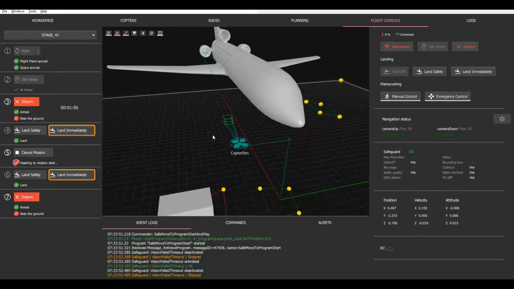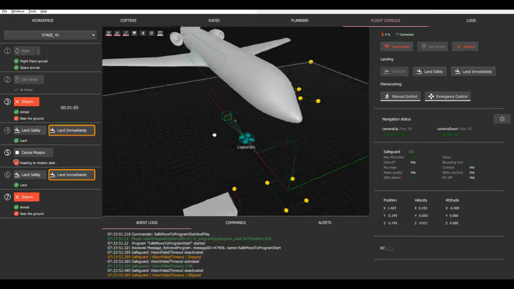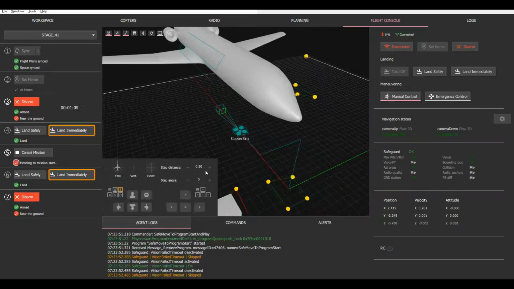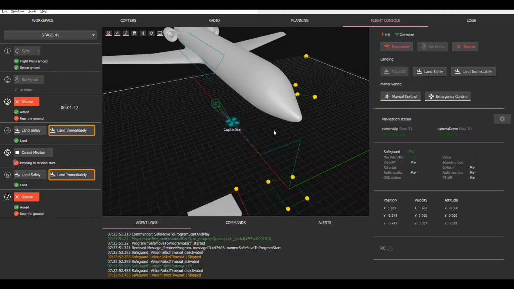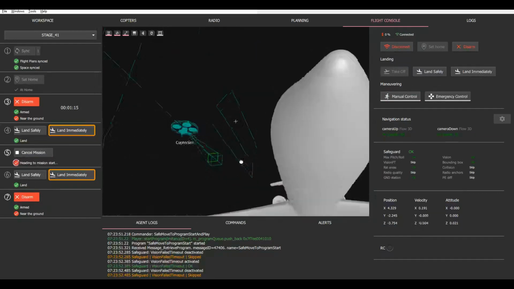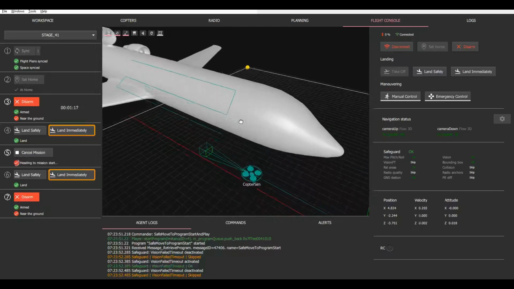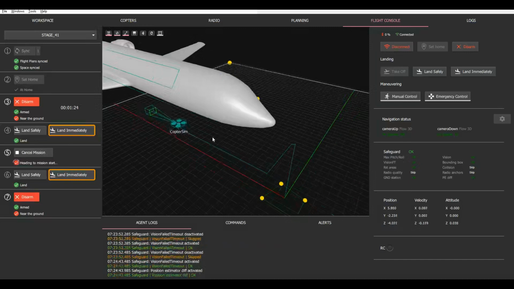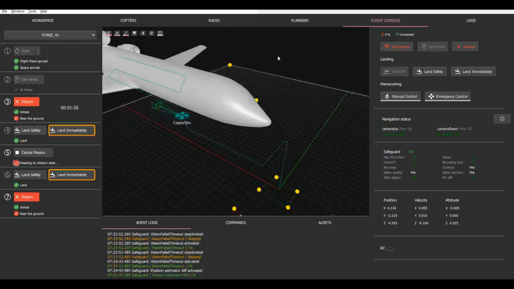At this point, we can monitor progress on screen, or in case we wanted to temporarily take control manually, we'd be able to do so with a built-in flight controller or with an external remote control unit. As the UAV is approaching the starting point, it will turn its camera towards the inspected object. All of the flight plan so far has been auto-generated based on the starting point for the inspection plan and the origin position of the UAV in the takeoff zone.